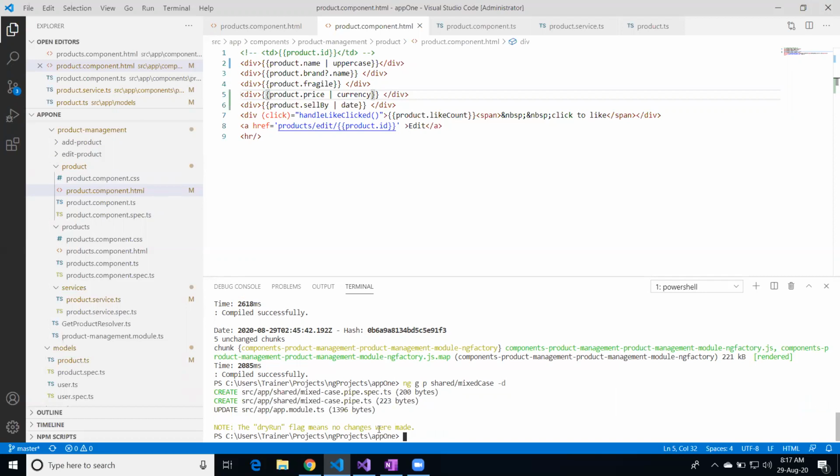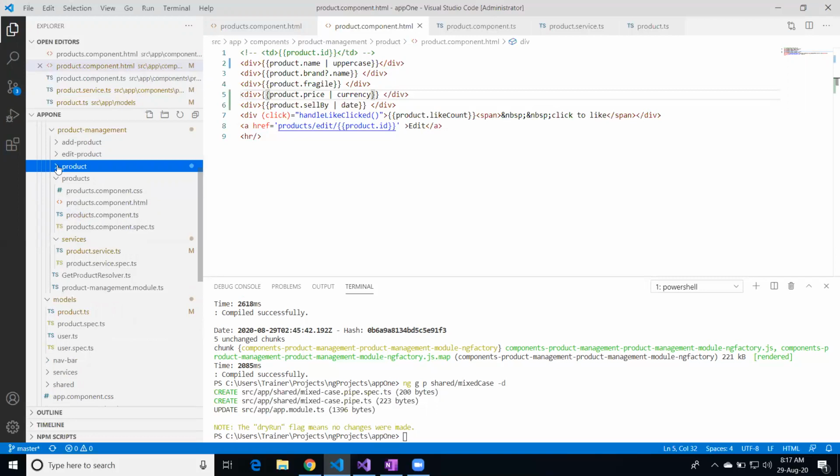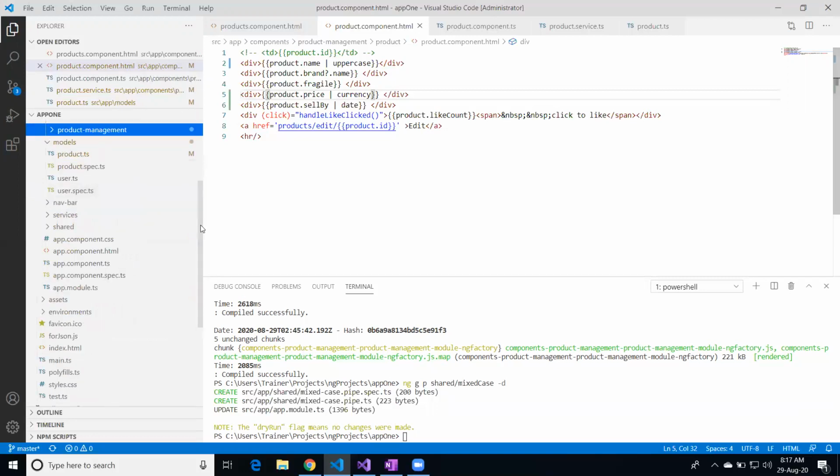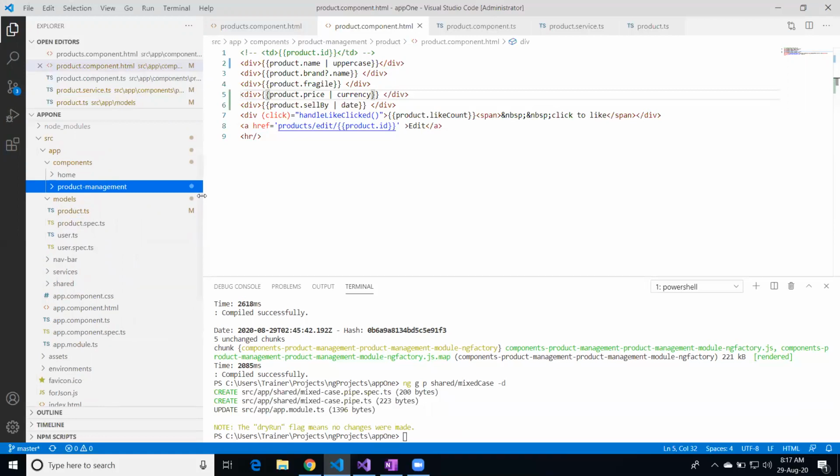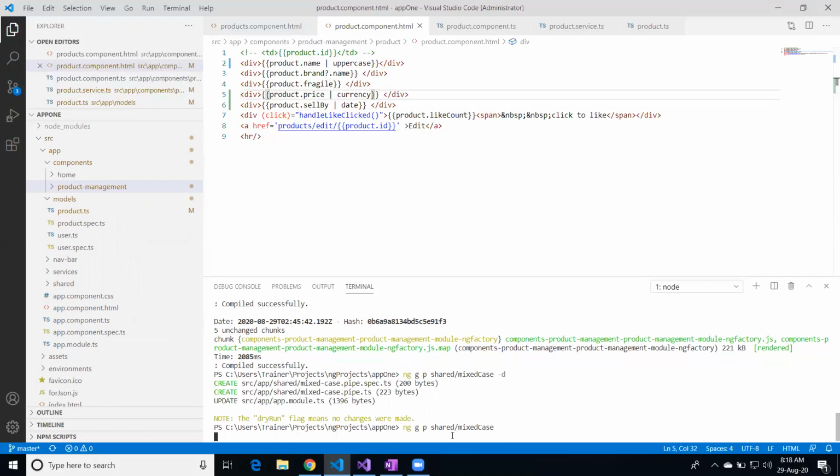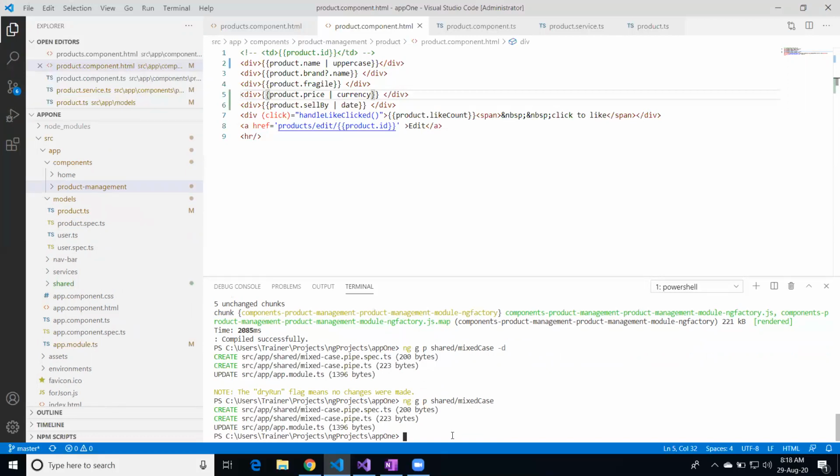And one more design pattern that is very common with Angular apps is, just like we have created a feature module for the product management, and we have a root module, similar to the root module we can have a shared module, which is not a root module, but it's supposed to be shared across all the modules as well.